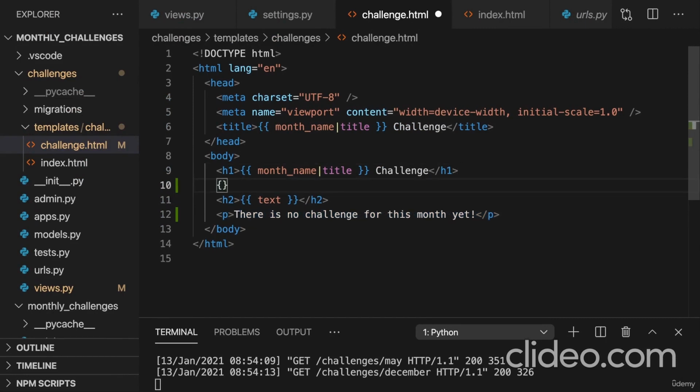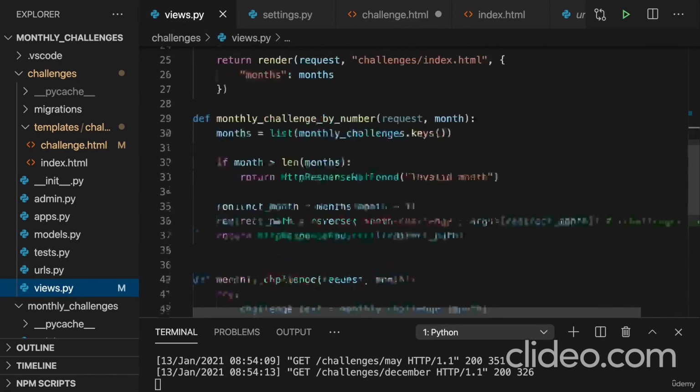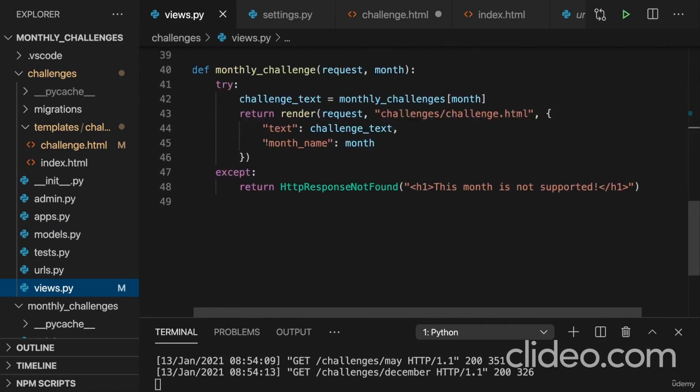For this, again, we have single curly braces with the percentage sign, and then it's the if tag, which I want to use here. And I want to check if we have a challenge for this month. Now, keep in mind that we can determine whether we have a challenge or not by having a look at our text key, because that holds the challenge text.